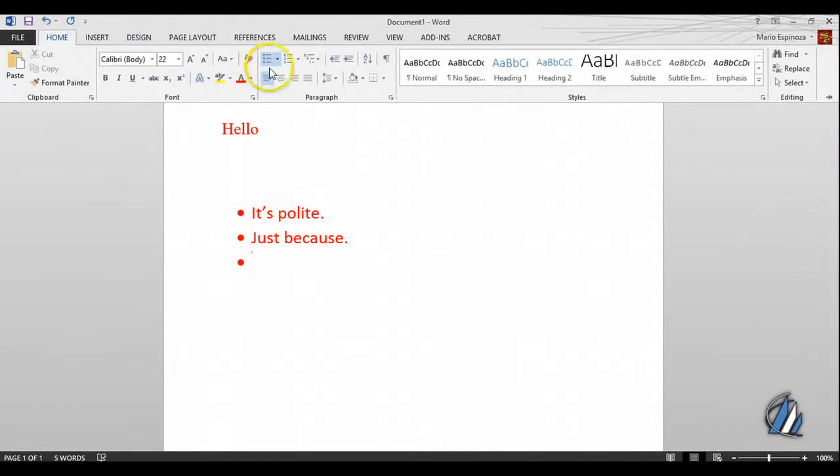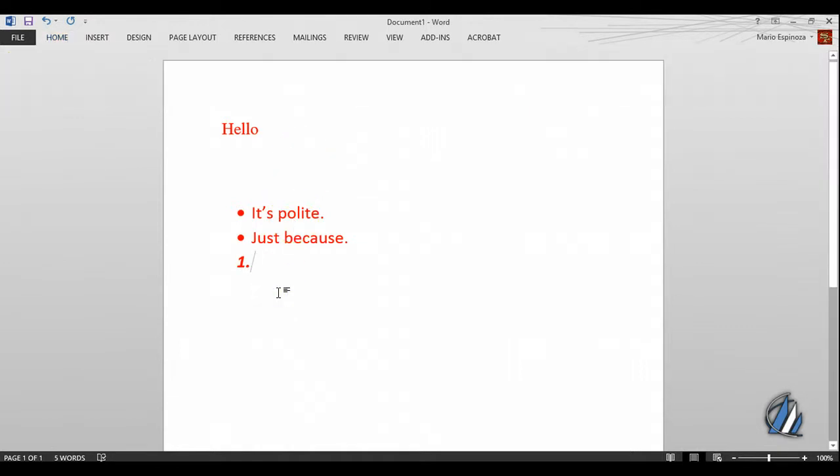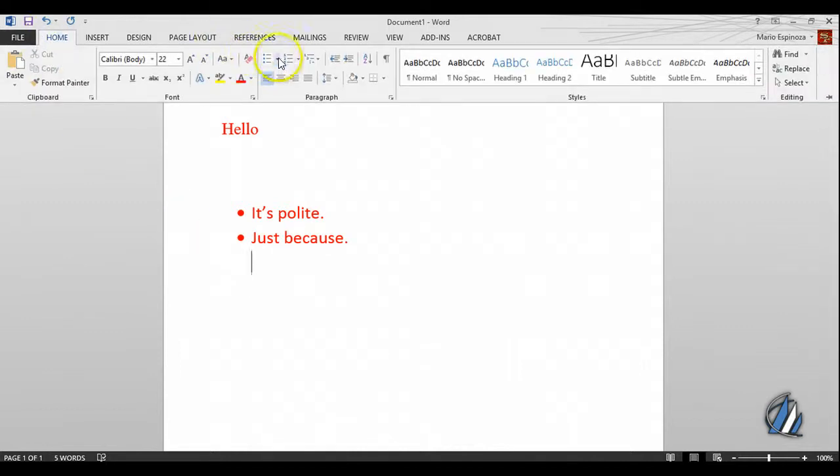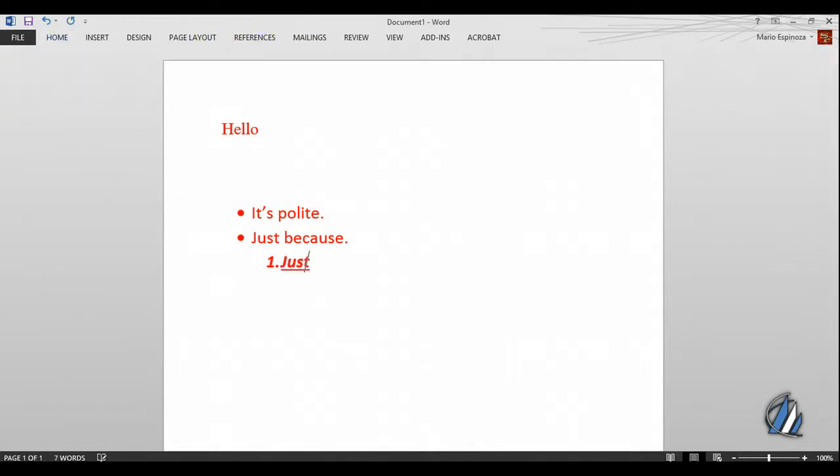Now remember, you just put your mouse over it, and it'll explain what each is. I clicked it and it took it off, so I can change it and move around. If I only need bullet points for a couple of points, and then I'm done. Or you can use numbered ones instead. So 1, just because, it's polite. There you go. Now it puts it in numbering format for you.